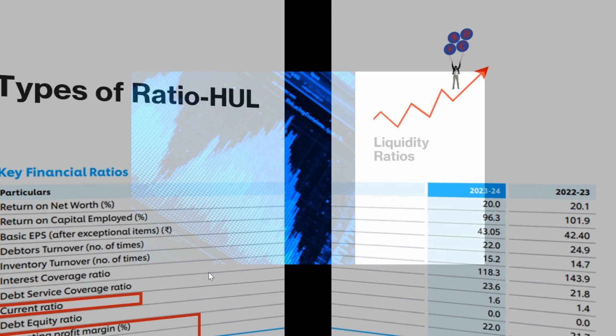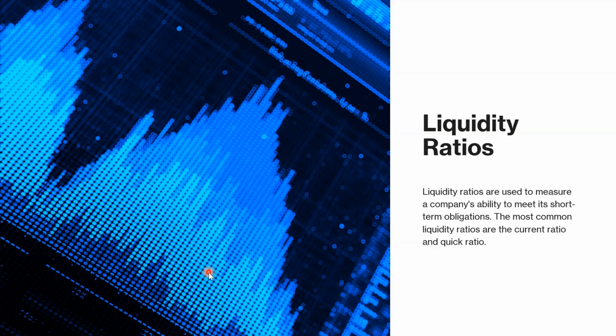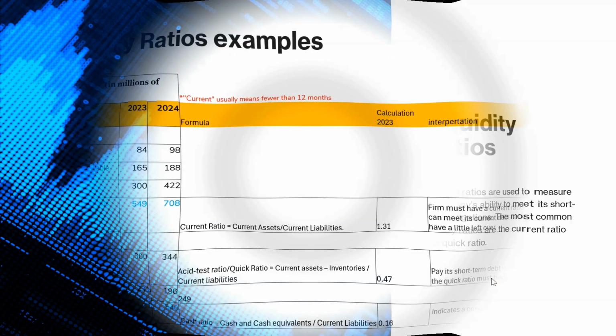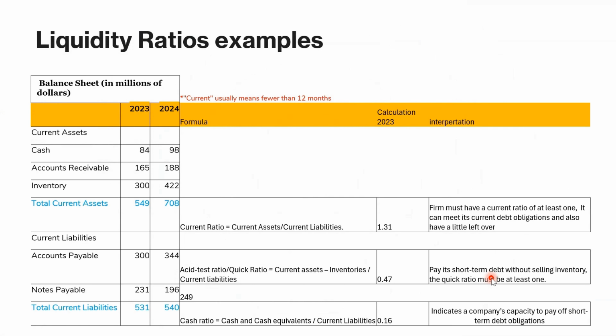Now, moving on further, we talk about the second part, that is the liquidity ratio, which talks about a company's ability to meet its short-term obligations. Companies have a lot of obligations, so this will measure how much time I will take to meet the obligations of a company, right? Basically, in liquidity ratios, the current ratio and the quick ratio are very important and highly used.